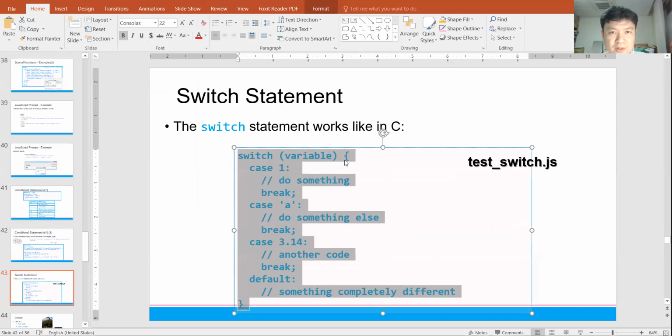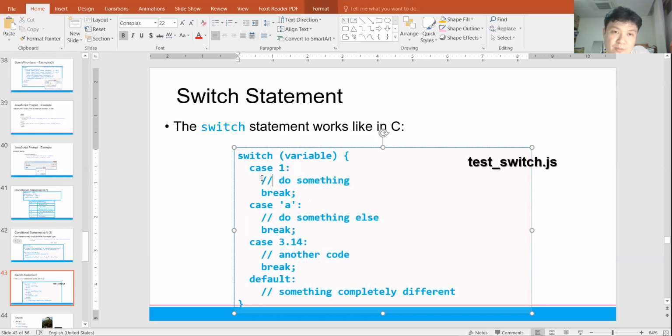Switch the variable, and let's say if the variable is 1, do something. If the variable is b, a is do something. And if the variable is 3.14, do something, and if it is default, then something is completely different from the input. Okay, because I don't have the input here, you can just try to do something here. But remember this one, what is the slash? In Java, yeah, it is a comment, so you cannot run the statement. Okay, so it's only the explanation or the description.